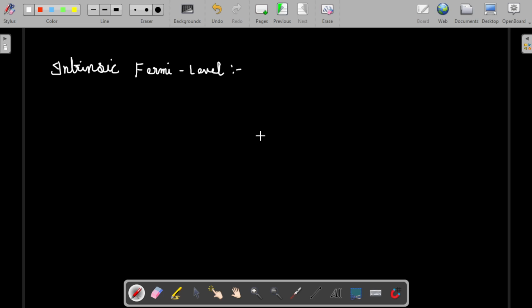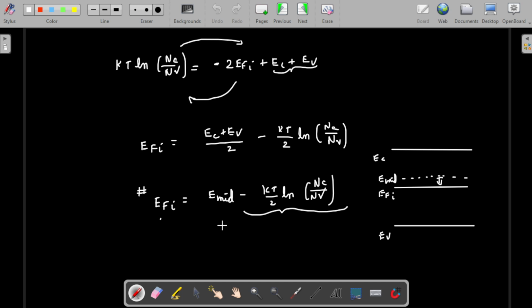So in this last lecture, we have discussed in detail about the Fermi levels. In the last class, we discussed intrinsic Fermi levels and where they lie. This is the equation that we came across, the intrinsic Fermi level. We have seen in most cases that it lies at the mid level. But when we calculated using the formula from the density of states under the Fermi-Dirac distribution function, we got one value. From that, if we equate it, we get that the Fermi level lies just below the mid by this value of difference.